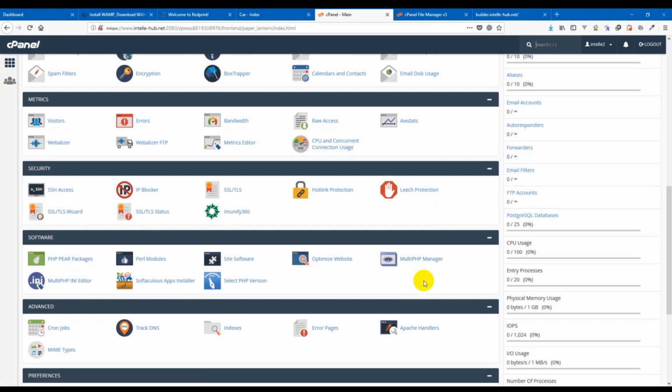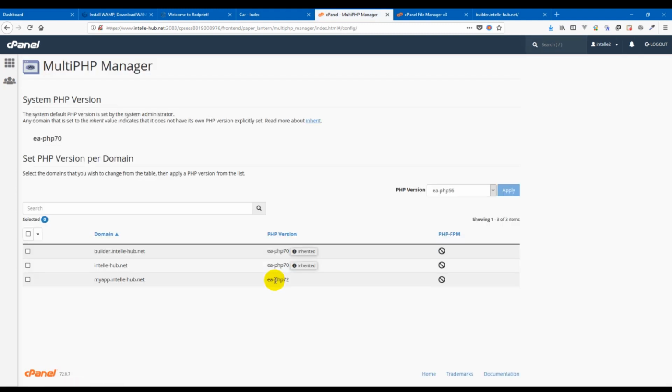If you don't have it, or your server does not support that sort of changing of PHP version, you just have to contact your hosting service provider and ask them to upgrade your PHP to 7.1 or later. There is no workaround or no way to bypass this. Latest version of Laravel requires you to have a PHP version greater than 7.1, so you must do that. There is no way you can avoid that.